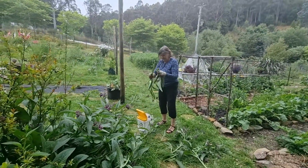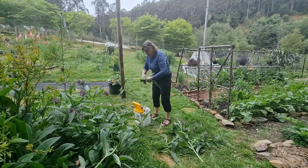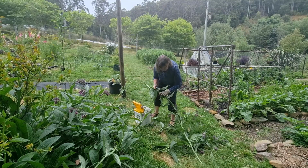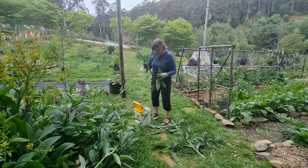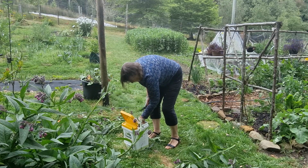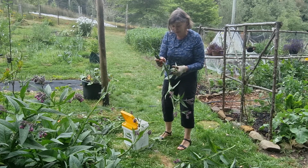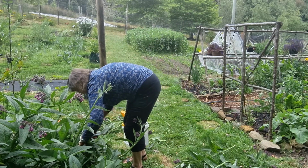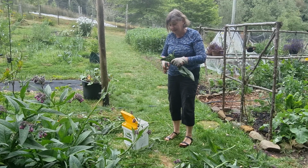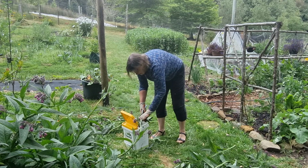Looking good. We put in a lot of comfrey last year, and so it's everywhere. The bees love it, and the insects. I think I'll need more buckets. Some beautiful big ones. It's a perennial plant, so it will die down very soon, and just poke its head up again next spring.